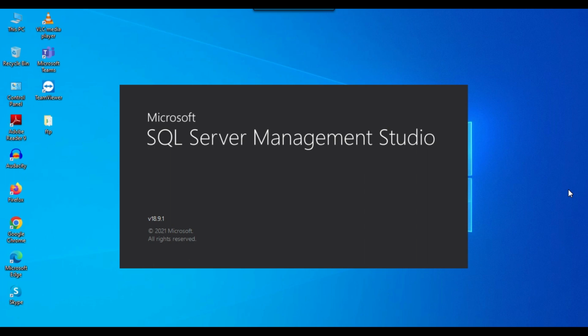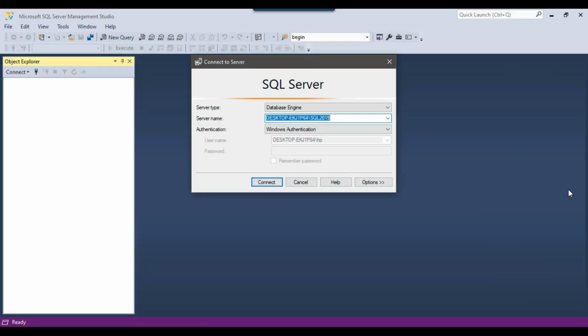And there is one thing that I want to tell you: in the beginning, from SQL Server 2005 and 2008 R2 and even on SQL Server 2012, the SQL Server Management Studio was part of the installation of the SQL Server itself. But in later versions, SQL Server Management Studio is a separate product and you can just download the Management Studio separately from the Microsoft site. So you don't need to install the whole SQL Server. You can just download the Management Studio as a separate tool as well.